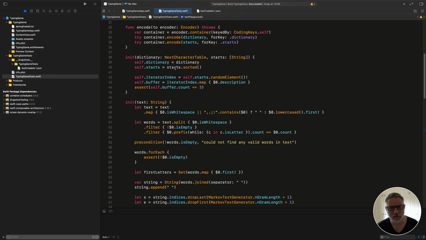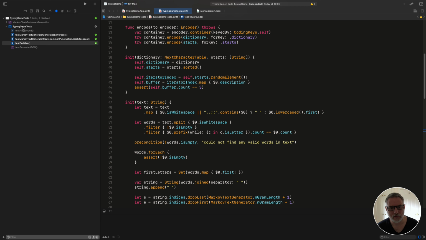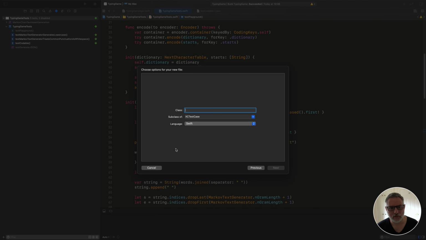But the next thing is let's build some data, and let's go to our tests and add a generation test for the Markov text generator.